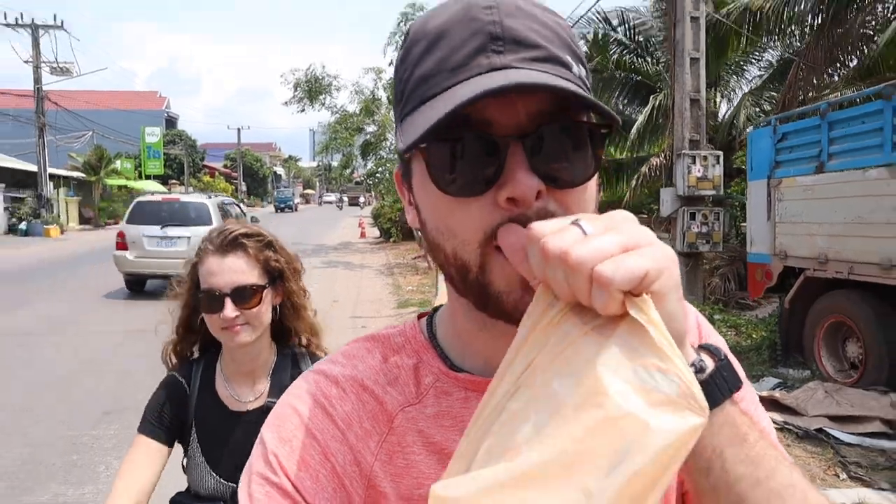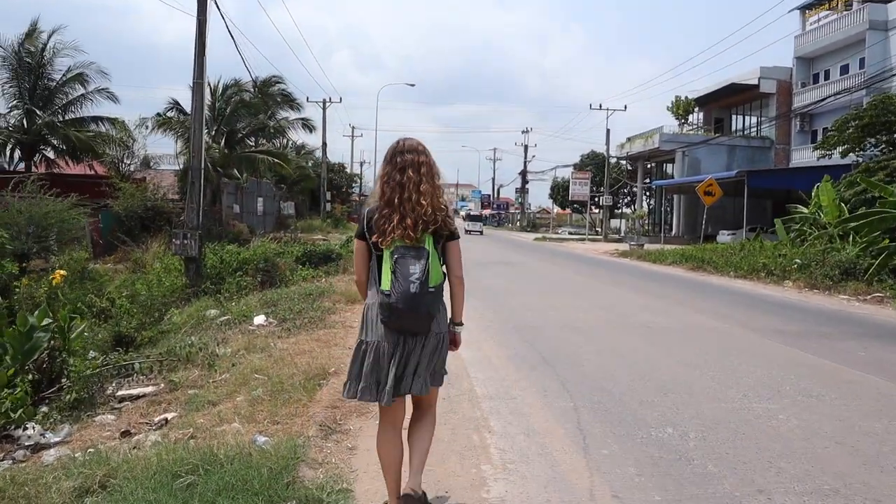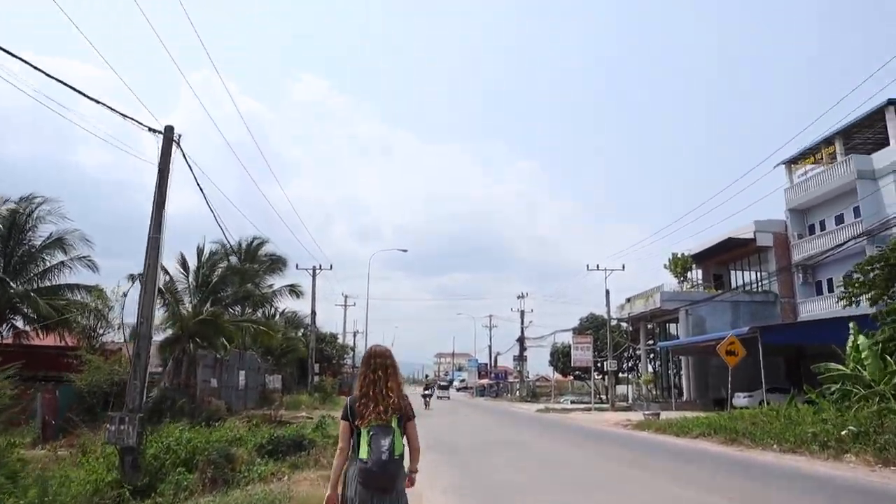We mentioned earlier that we made the mistake of walking to our hostel with our backpacks when we first arrived — and guess what, we're doing it again walking back. It is heating up but we're walking back because we can see the trees, it's only 20 minutes, and exercise is important for your mental and physical health — and it makes you sweat, especially here.